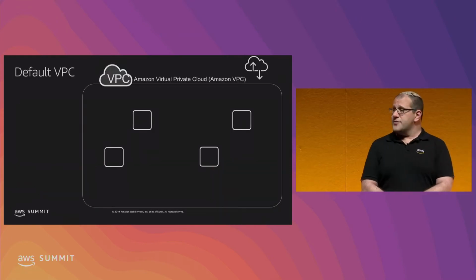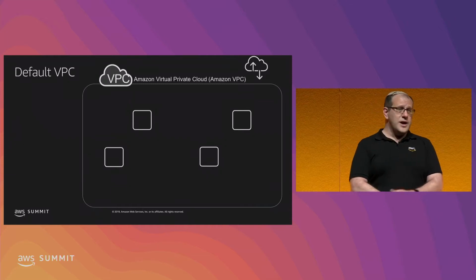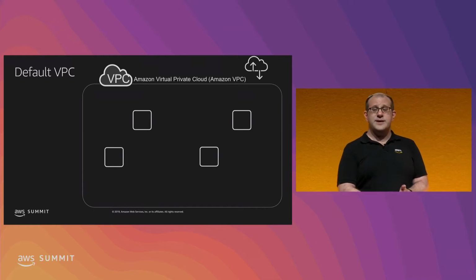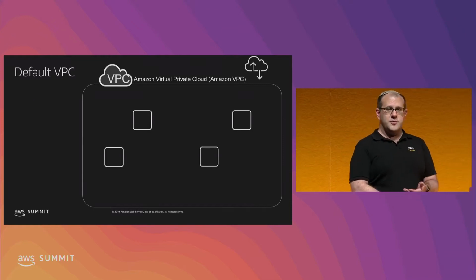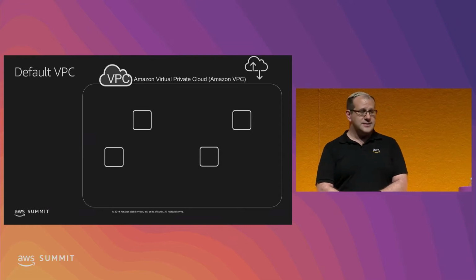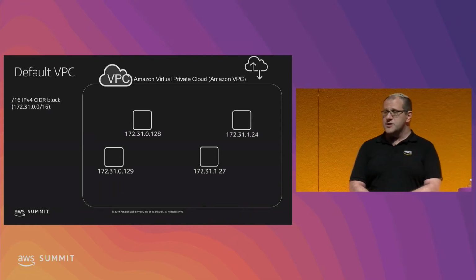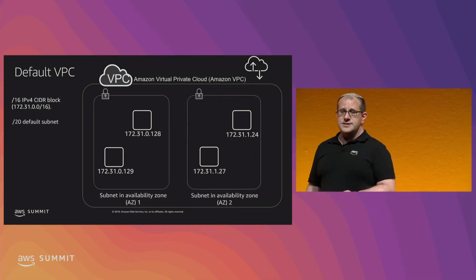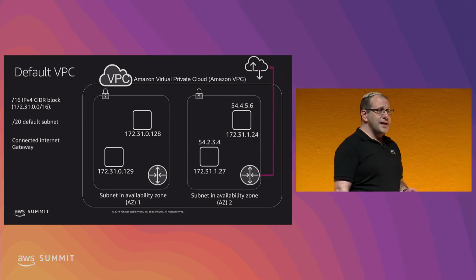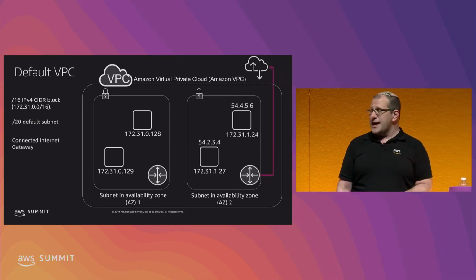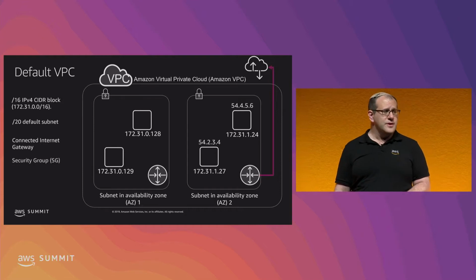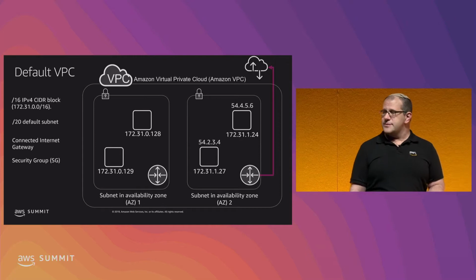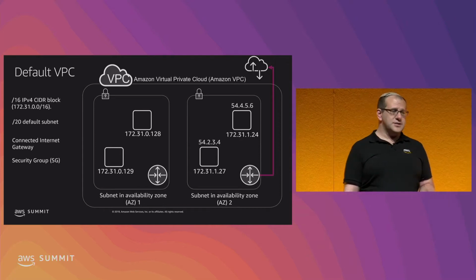So for that, we have something called a VPC. Now, when you get an account, you get a default VPC. And that default VPC gives you a lot of the things that you need to build your networking in AWS. It gives you IP ranges, something called a CIDR range. We're going to talk about that. It gives you subnets and availability zones for resilience. We'll touch on that. It gives you routers to be able to route out to the internet, because that's quite useful. And it gives you things like security groups and network access lists. I'm going to refer to them as NACLs, to be able to provide security.